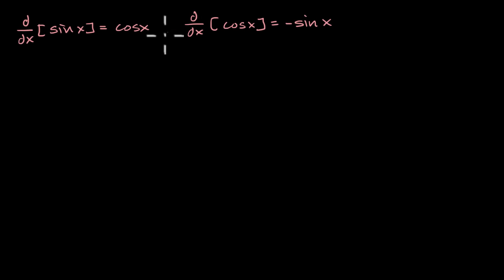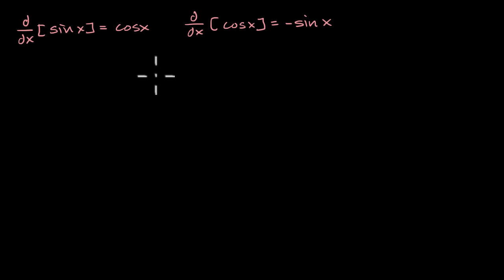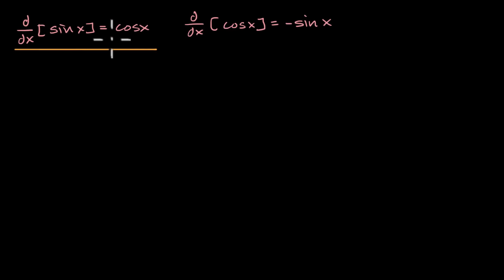What we have written here are two of the most useful derivatives to know in calculus. If you know that the derivative of sine of x with respect to x is cosine of x, and the derivative of cosine of x with respect to x is negative sine of x, that can empower you to do many more, far more complicated derivatives. But what we're gonna do in this video is dig a little bit deeper and actually prove this first derivative. It's just to make you feel good that there is a little bit of mathematical rigor behind it all.